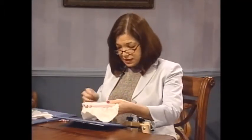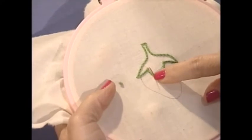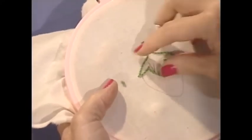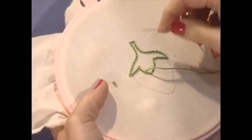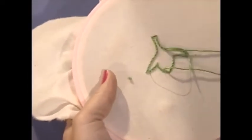The next thing is to begin the slant satin stitch. And now I'm going to use the same thread, or tie it on again exactly the same way, and begin at the widest angle. So my angle is going to go from the inside of the foundation to the other edge. And this is different than padded satin stitch, because padded satin stitch is a stitch where you would be covering the foundation. This one is a lot easier to do.